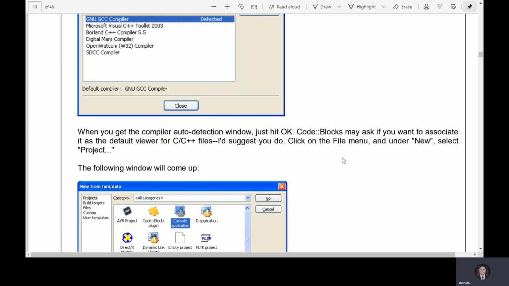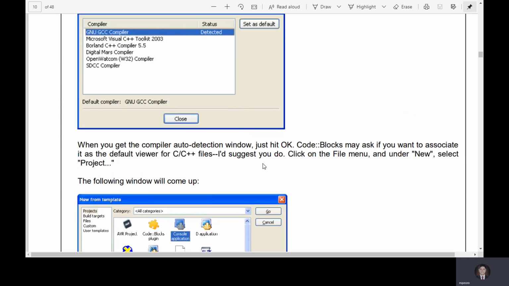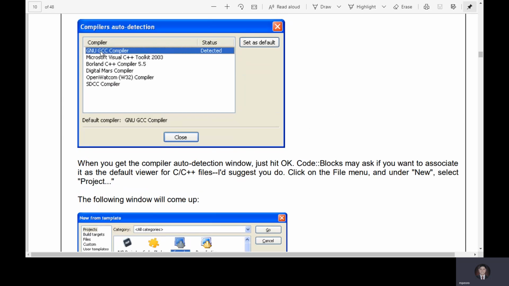Then Code::Blocks may ask you if you want to associate it as a default viewer for C or C++. I suggest you do.